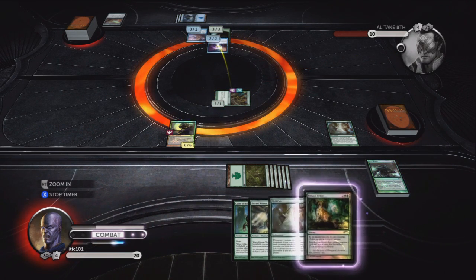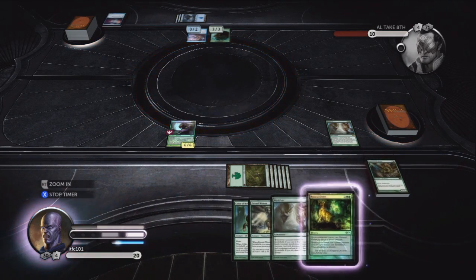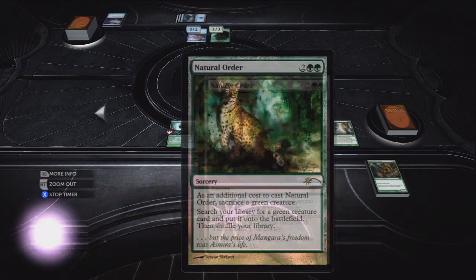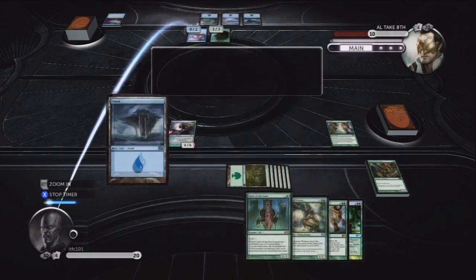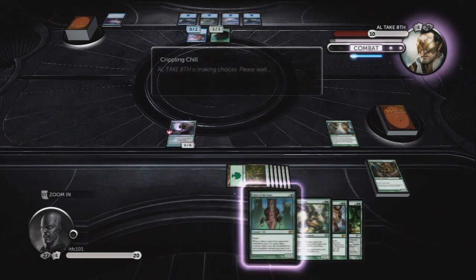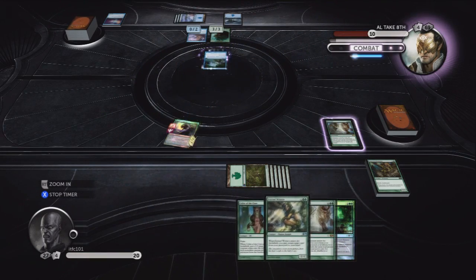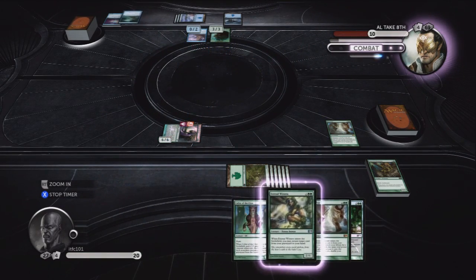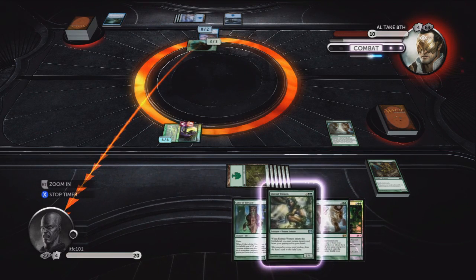That might have been a mistake. But this guy has got relatively still. That beast token has actually done work for him right now. Natural Order is probably going to be the play next turn. There's the land for an extra couple of mil. Looks like he doesn't have any. Okay, he has Crippling Chill. So that card is a tap back down. Crippling Chill's a decent card to cycle himself. So he's going to swing in for the 3.